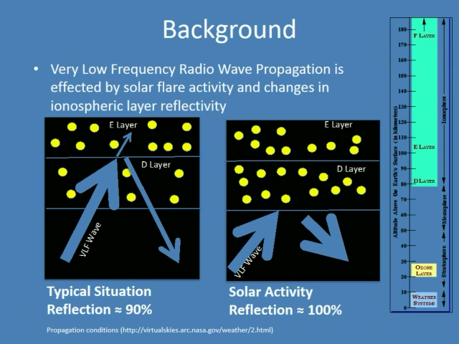How my flare notification system works is using very low frequency radio signal propagation. Very low frequency waves, based on the conditions of the atmosphere, whether a flare is present or not, propagate differently. For example, when a flare is present, they propagate off the D layer and come back with almost 100% of their received signal strength. Although in a typical situation day to day when there's no solar activity, it will bounce off the E layer, causing a larger path, coming back with less reflection off the E layer. Due to this difference in reflection, there's a difference in received signal strength. At the end where we bounce off the D layer, we have a larger signal strength. Due to this, we can determine if a flare is present or not due to the difference in received signal strength.